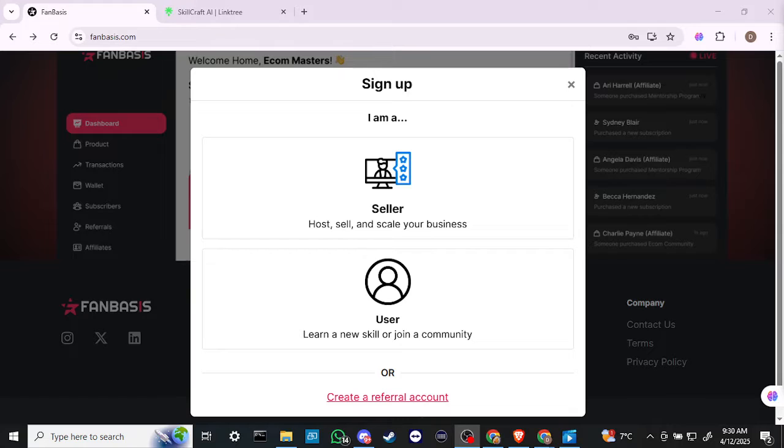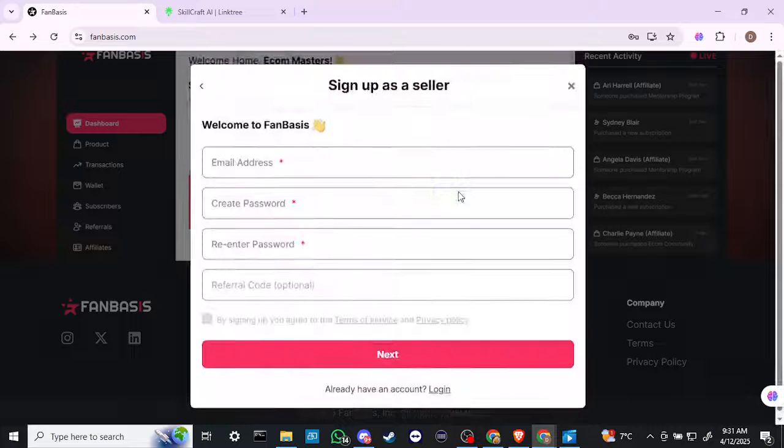Okay, so I tried to log in and it said that I already have an email in use, so I went ahead and tried to log in with that. Now I've already logged in with my Google account and it kicked me back from that as well. So I'm not entirely sure exactly what the deal is there. When I tried to create an account with that email, then it said that it didn't have that there. So we have here this sign up screen, so we can either sign up as a seller or a user. So let's go ahead and try signing up as a seller first.